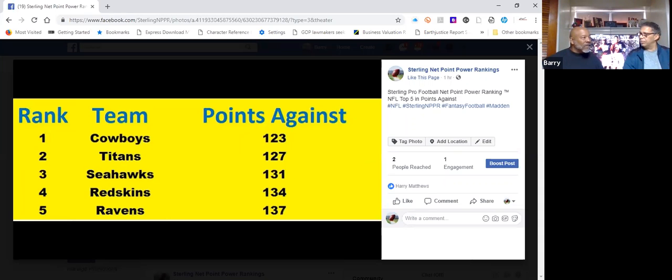As a point of reference, as you look at the NFC East and everybody playing either well but not that well, like the Redskins, and then everybody else not playing that well, it's a pretty safe bet to say the wild card won't come out of the NFC East. In order to make the playoffs in the NFC East, you're going to have to win the division. So using that, you go back and look at the NFC West and say, second place in that division might get it done, but you've got to look at the other divisions also.